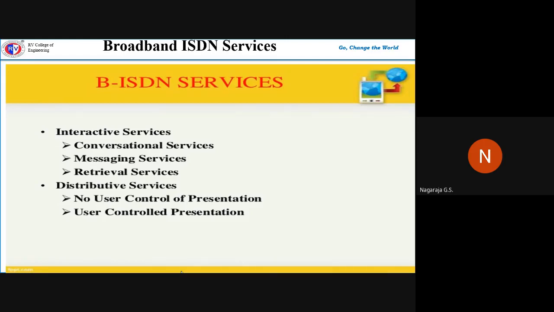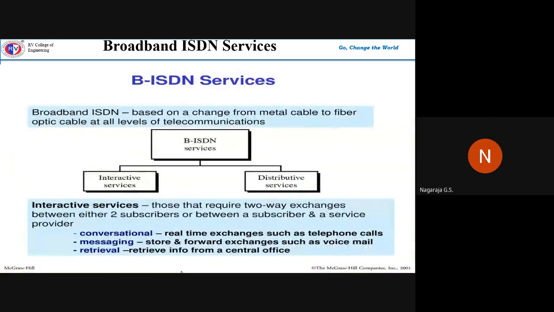I think all of us are trying to use all these services in our day-to-day routine jobs, but we never identify whether it belongs to interactive or distributed services. Some of our services are interactive, some are distributive. We'll try to go into detail about broadband ISDN services. It is based on a change from metal cable to fiber optical cable at all levels of telecommunications.